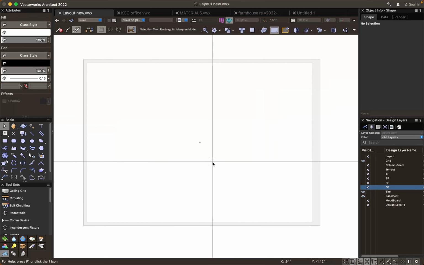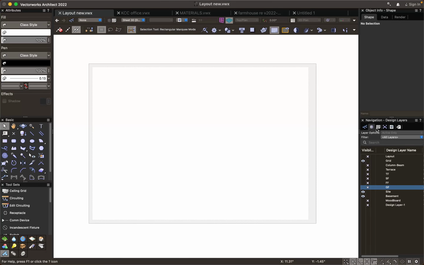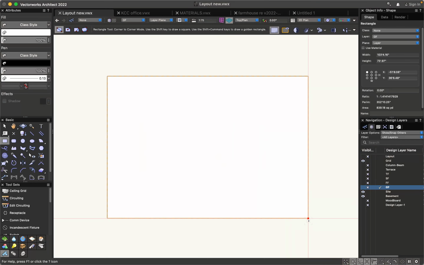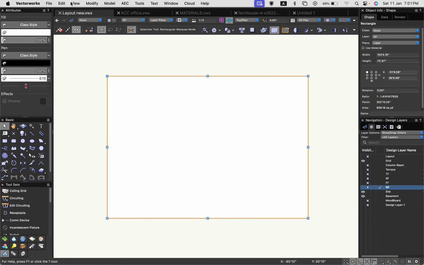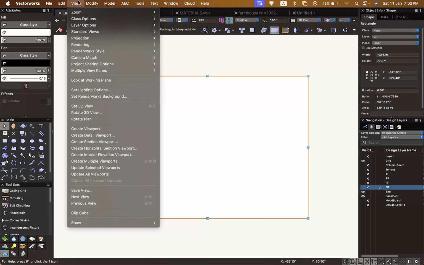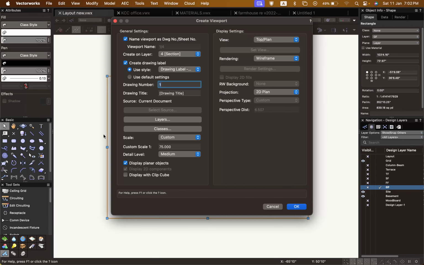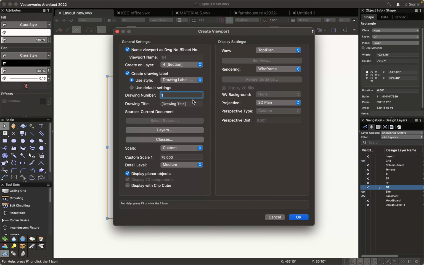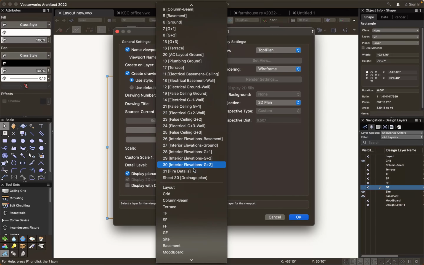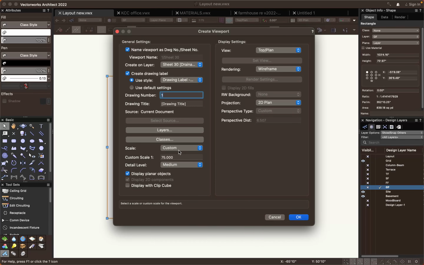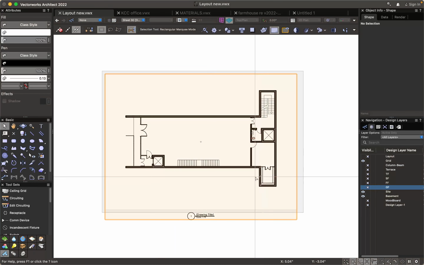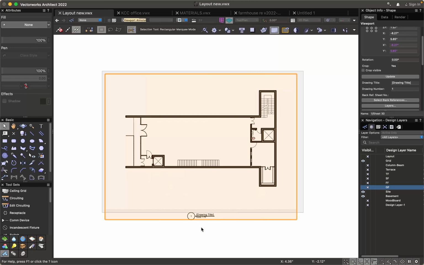What I'm going to do now is, this is my sheet. Say I created a viewport. Let me just go to the ground floor quickly, and I'll draw a rectangle, and going to the View tab from here, I'll just select Create Viewport. What it's going to do is use this rectangle boundary as a viewport. Now I want this viewport to be created on the drainage plan layer, sheet number 30. And the scale is going to be 75, and let me just hit OK. So here is this drawing on a scale of 1:75.